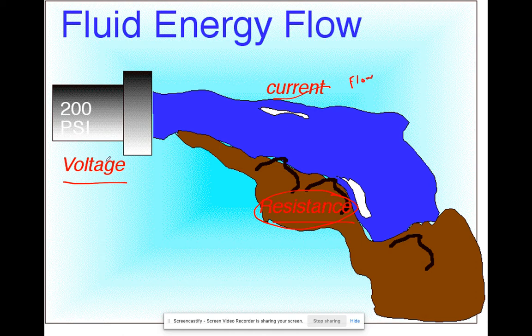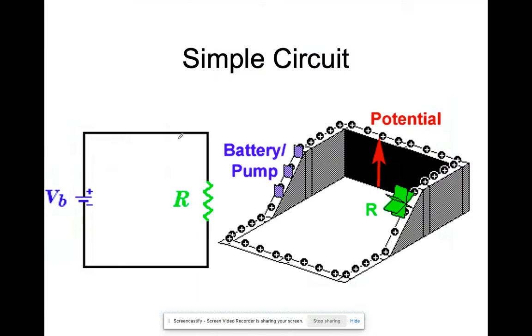Current is a rate. And voltage, you've probably heard in the idea of PSI, like your car tires are usually somewhere between 30 and 40 PSI, pounds per square inch. But in a circuit, we call that the voltage. Voltage is what we call the push. A bigger pipe could push out a lot more water. We'll talk about all that as we move through here too.